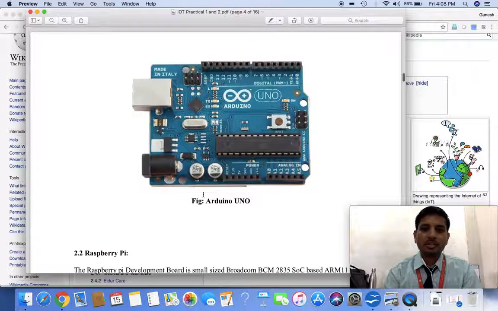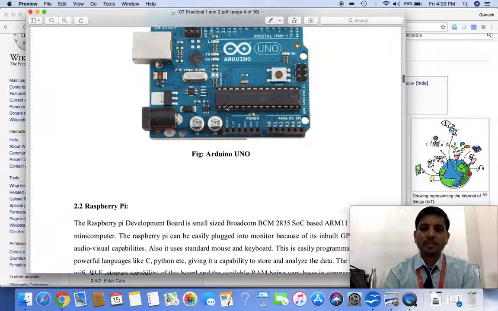So this is the diagram of the Arduino. This is known as Arduino Uno. The Arduino Uno has the microprocessor ATmega328P-PU, and it has 14 IOs, that is 0 to 13. Out of which 0 and 1 are used for serial communication, and pins 3, 5, 6, 9, 10 and 11 are the PWM signal. The remaining can be used as simple digital IOs.